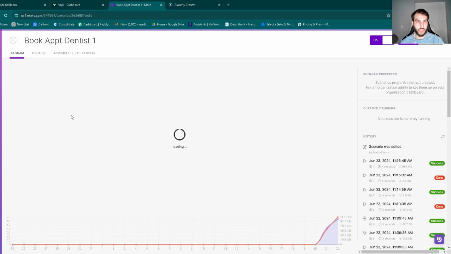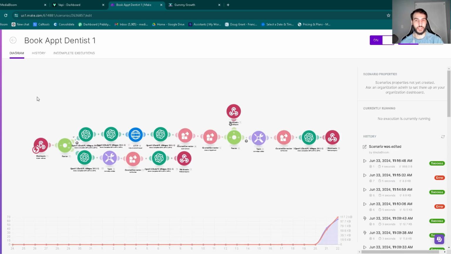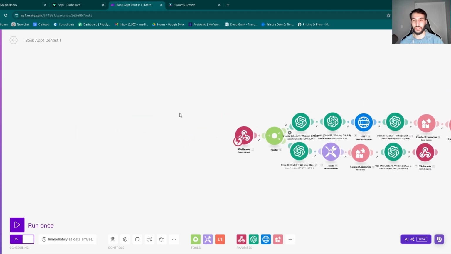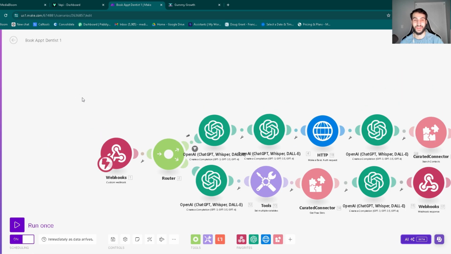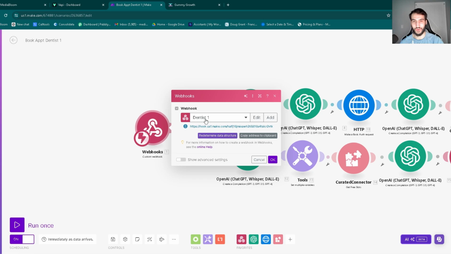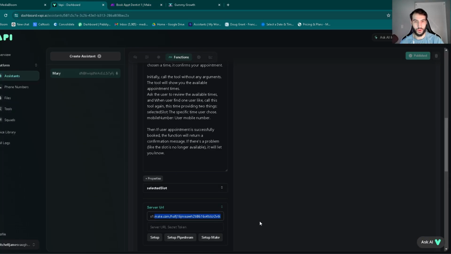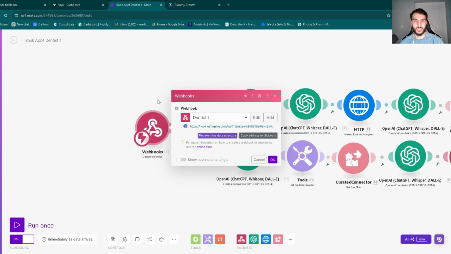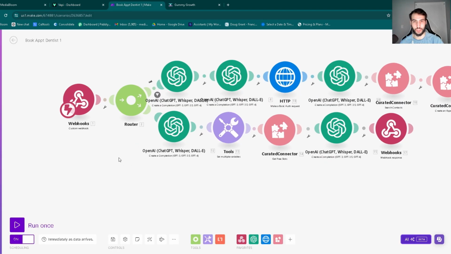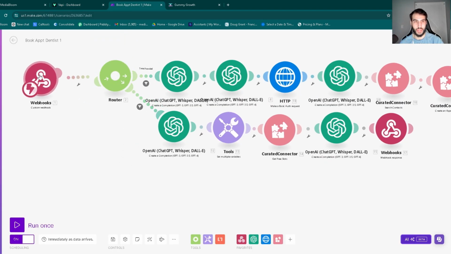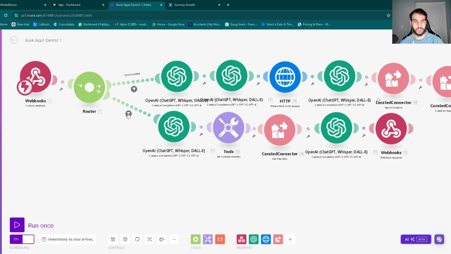So all you're going to do is you're going to start making this. I'm going to go through this so you actually understand, because I know it's very confusing to say the least. So right here, you're going to do that dentist 1. So this address is going to go right in here. Once that's pasted, you'll get some sort of structure. You're going to have to pull the structure through. And you can see, I'm just pulling this back so you can see it.